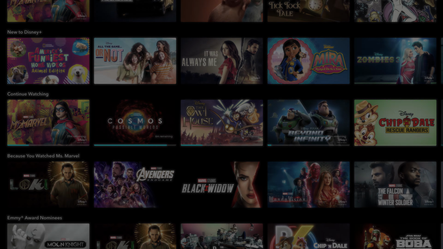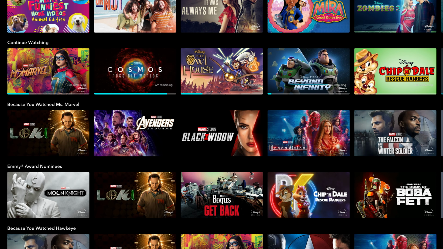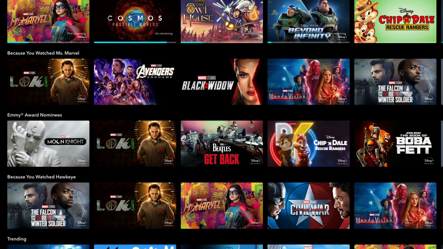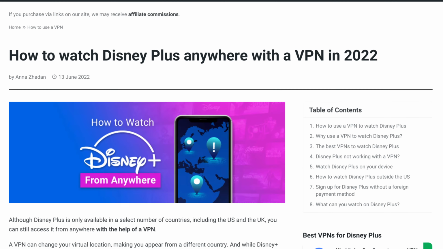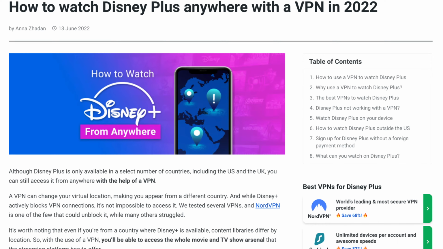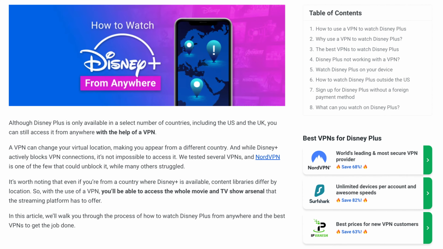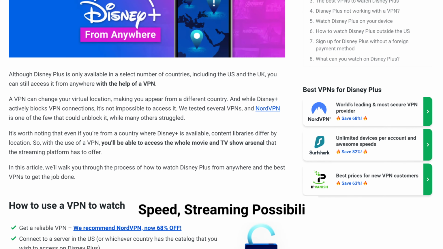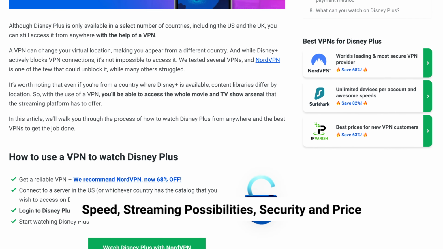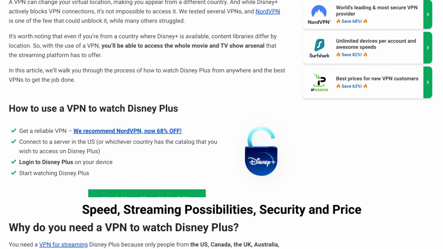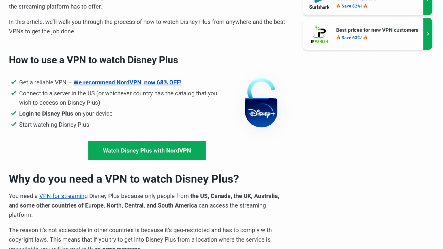Choosing a VPN. As you can see, it is really simple to go around Disney's geo-block using the proper VPN. What's not so easy, though, is choosing a great provider among many options in the market. So, at Cyber News, we tested several VPNs trying to access Disney Plus. We picked our options based on some key features needed to stream Disney Plus smoothly. As promised, here are the best VPNs we recommend.